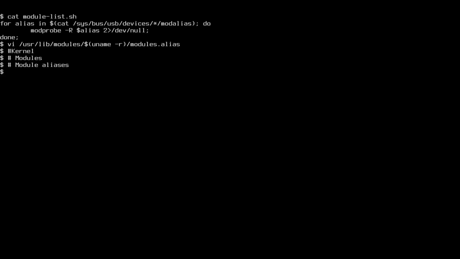So any open source driver that is present upstream, which basically means it is accepted into the Linux kernel, those drivers and aliases would be packaged from the kernel repository itself.